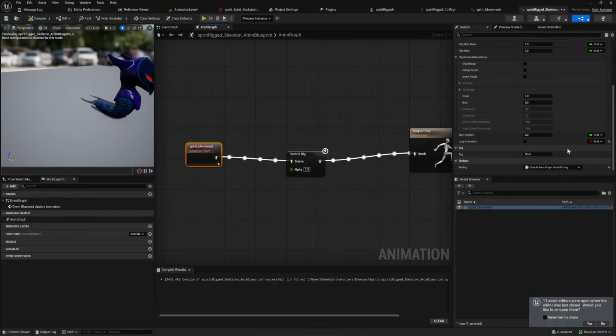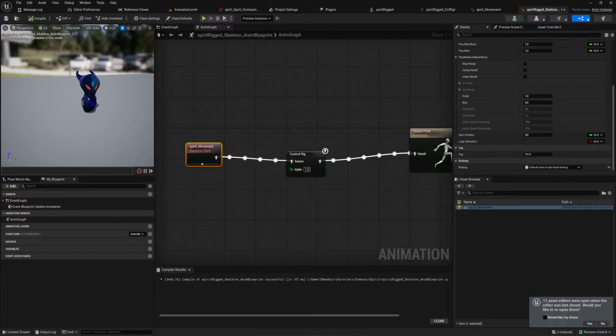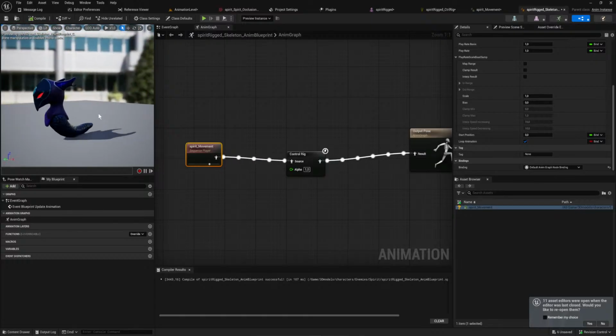Then this needs to be looping. So these need to be two different things. So that's gonna be a little annoying to deal with though, because we won't see what the actual look of our movement is while we're animating.